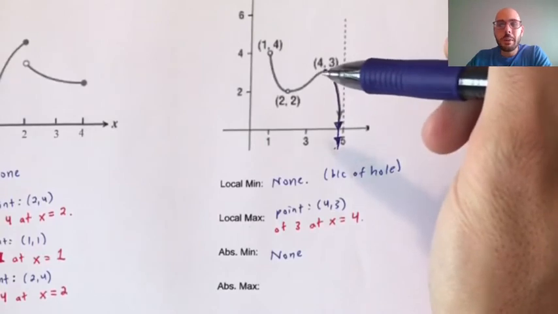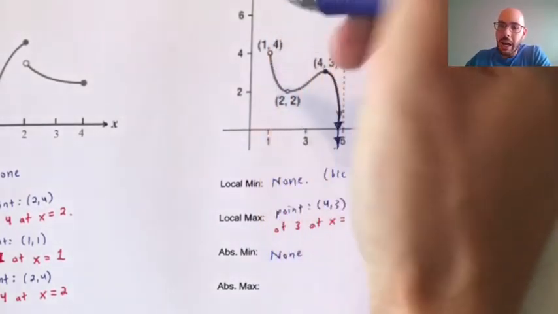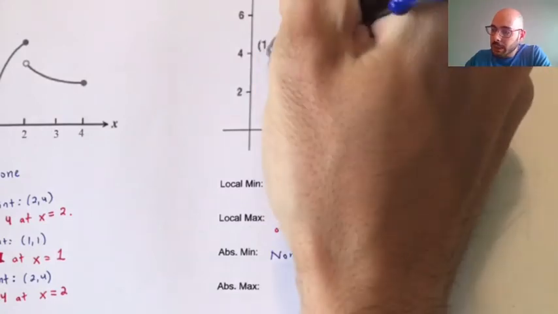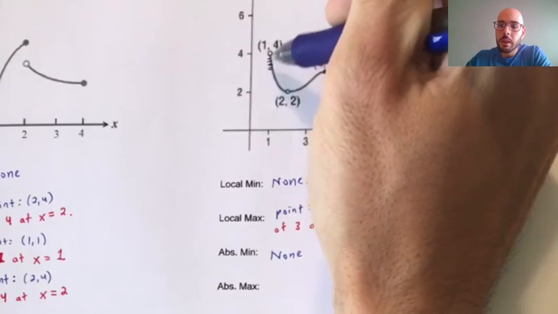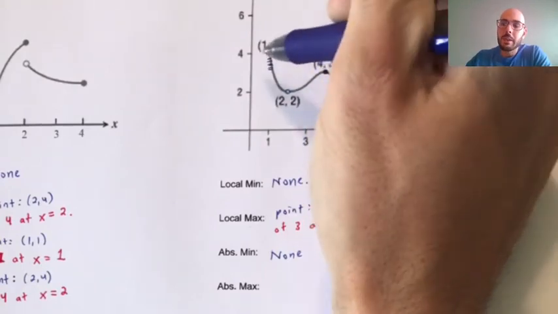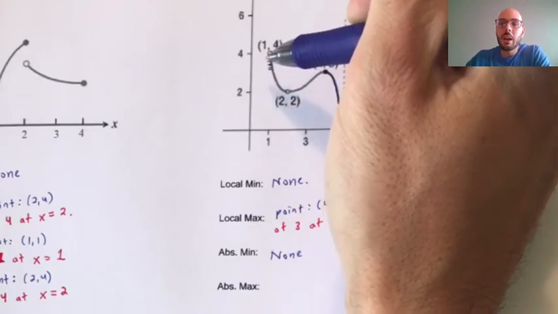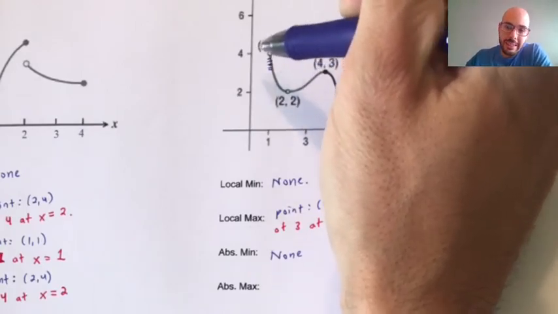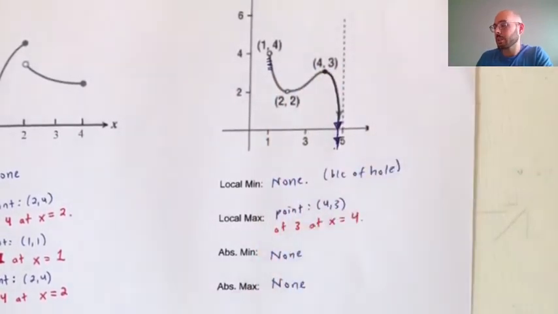If you're saying, well, what about 4, 3? It can't be 4, 3 because we know that the graph does get higher than 4, 3, right? These points here on the graph are higher than the point 4, 3. So the graph does get higher than that. I just can't specifically say how high it gets because the point that I want to say is actually a hole, so I can't say that point. So this one is going to be a none answer. No absolute maximum because I can't clearly see the highest point that this graph achieves.